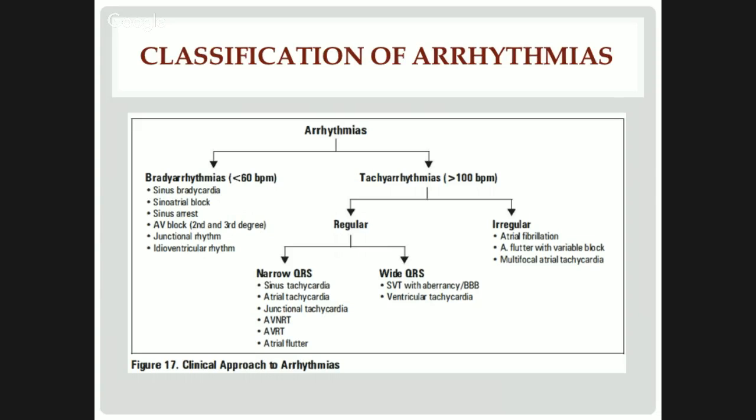Arrhythmias quickly. You can divide them into tachyarrhythmia, so tachycardia, and bradyarrhythmia, so bradycardia. So tachycardias, we can actually now split into wide complex and narrow complex. In third year, the way to split it is you look at the QRS, is it a wide or broad QRS or a narrow, thin QRS?